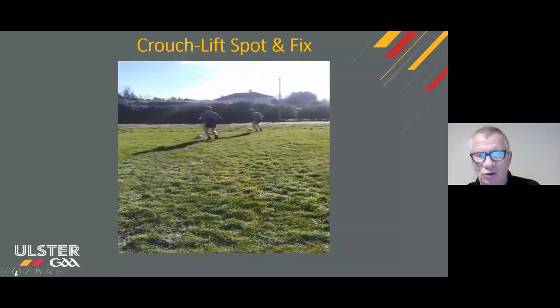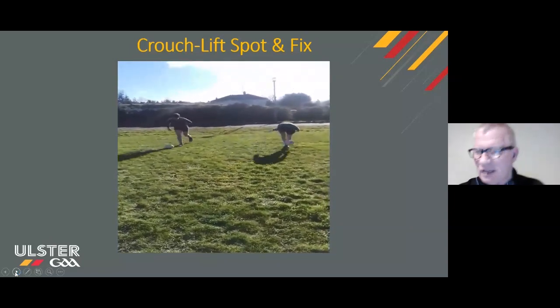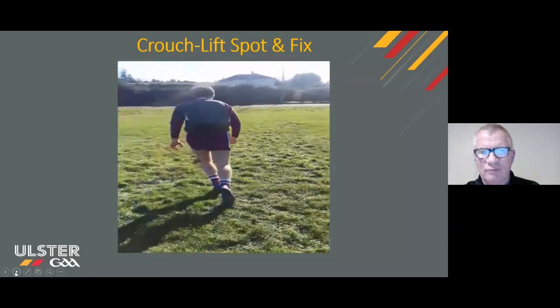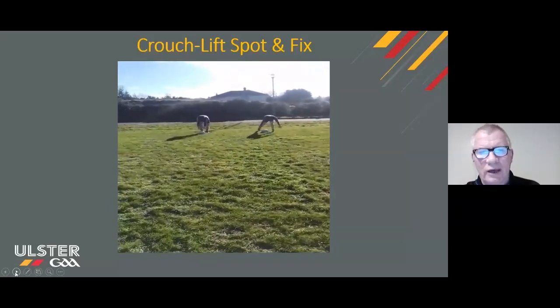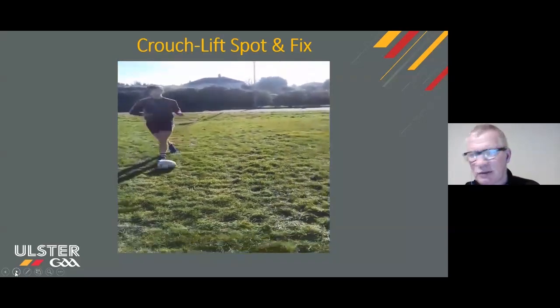There's another one there, coaches. Come on. Let's see anybody else come in there. Any more answers before I move on? Why are they not able to bend over the ball? What's wrong? Why are they not able to bend over the ball, coaches? Tell me why they're not able to bend over the ball.